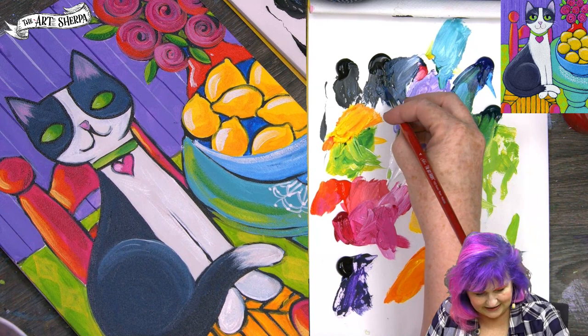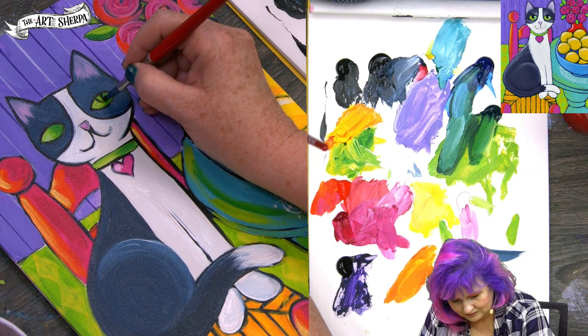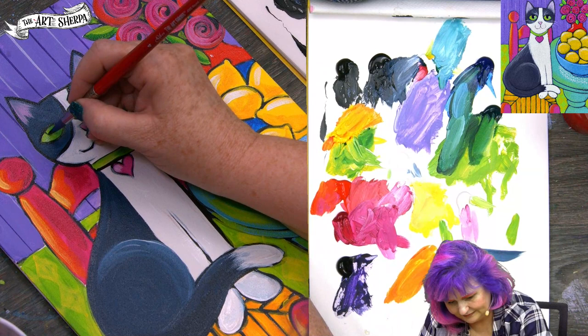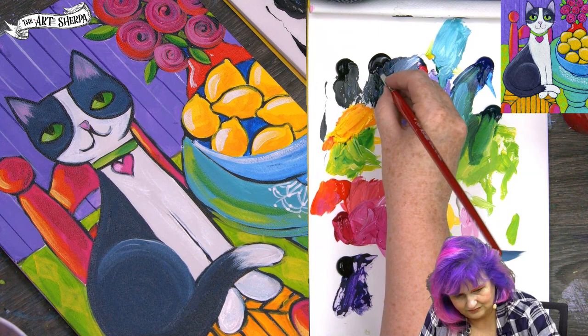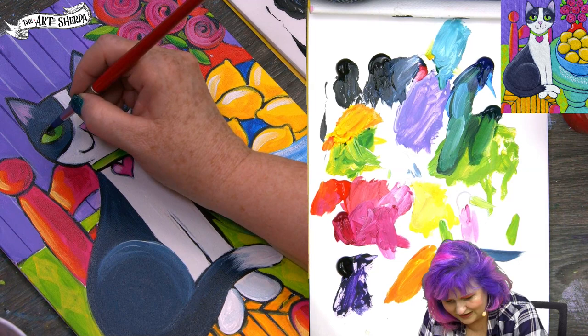I'm going to get into my black paint here and come into our black. But don't worry, it's going to be cool. Making that downward cat eye, right? Kind of a rounded triangle. There we go, a little rounded triangle. Time flies when you're having fun, says Frederica. It is kind of fun, isn't it? To just hang out, goof off, and paint.